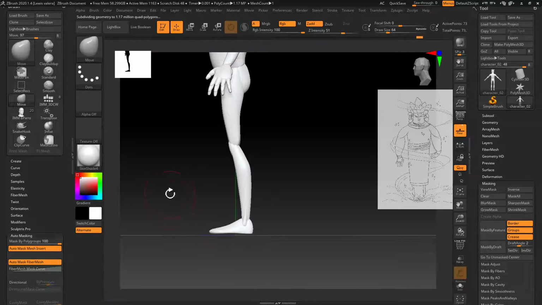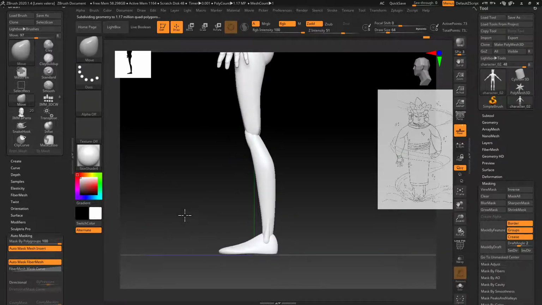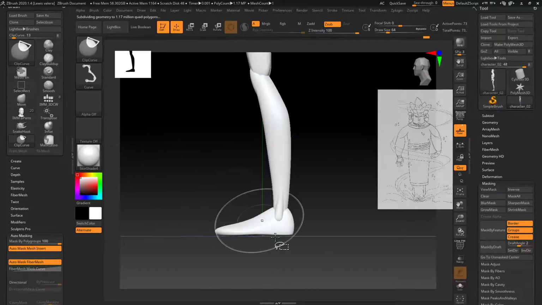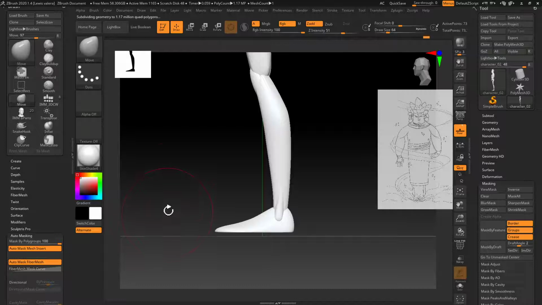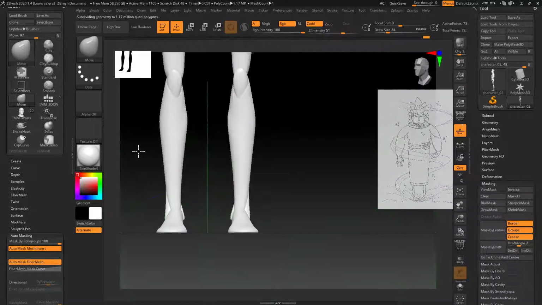As soon as you do that, you can see how the floor realigns, so it's flat. If you want to make it 100% flat accurately, you press Control Shift, go into the clipping brush, Control Shift, and you just draw there. That will be 100% flat, you see. And then when you move, you see how the floor adjusts if you want to do that. Not completely necessary at this stage.